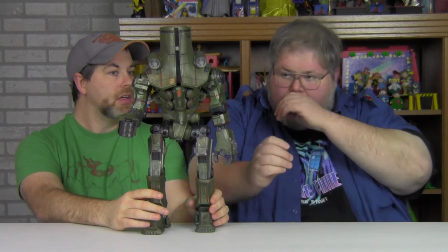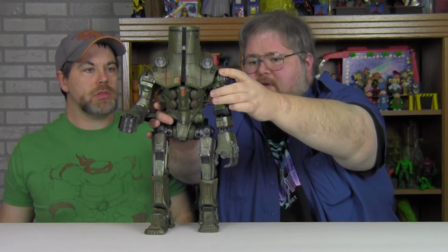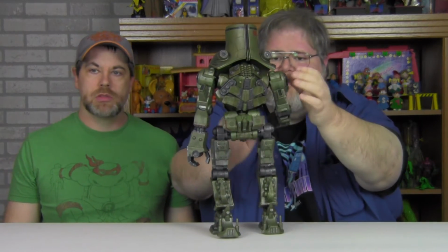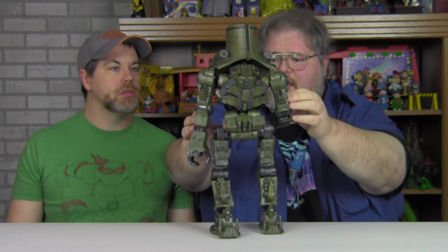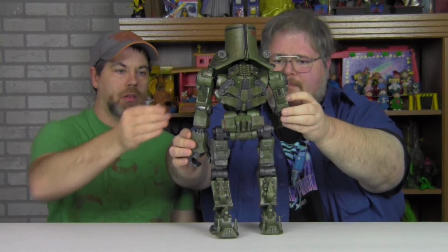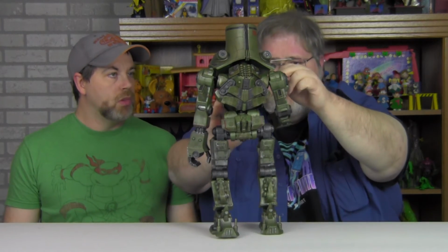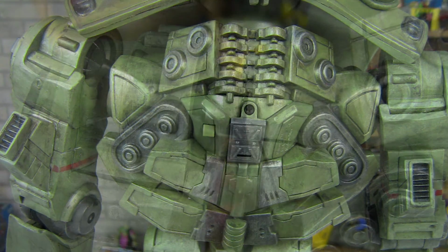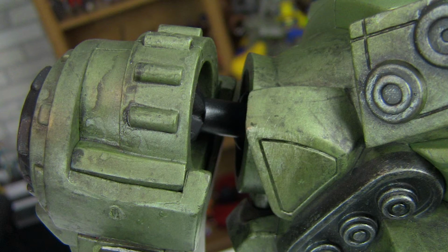So if we're gonna, we'll get a close up of this, but when you look at the shoulder, we'll probably have to do it from behind to really see it. You'll see that the main body is a slightly softer plastic. Yes. But it's heavy, and then these joints, the barbell joint that forms the shoulder, is a more harder plastic, and over time, it will probably become brittle.